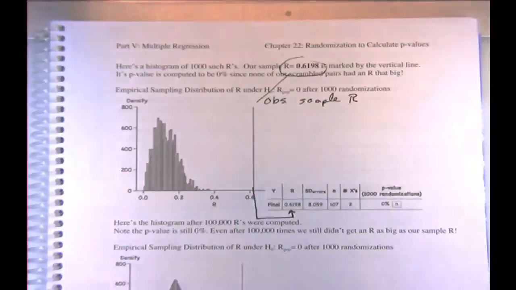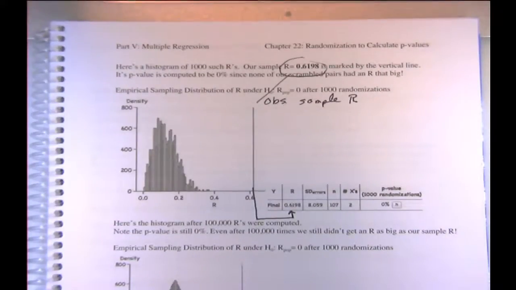All statistical procedures, all our methods, everything you learn is based on some probability model. What is it trying to do? It's trying to assess what's due to random variation and what's due to something else. Like, is there some signal there? Every single one of these tests is just trying to look at how likely it is that our result could have been due to random variation. We're just trying to separate out the random noise, the stuff you see just due to random variation, and the stuff that's really due to some other cause. That's what it's all about, right? We're trying to separate out those two things.